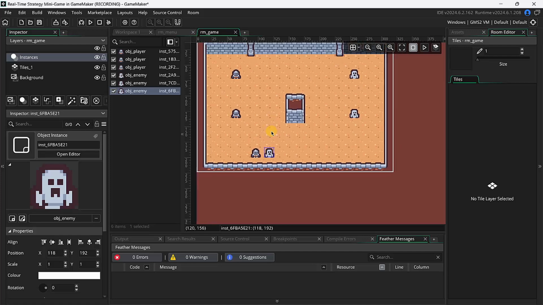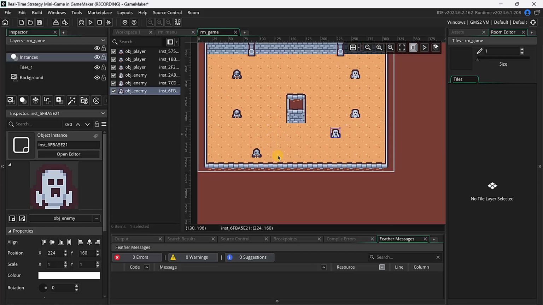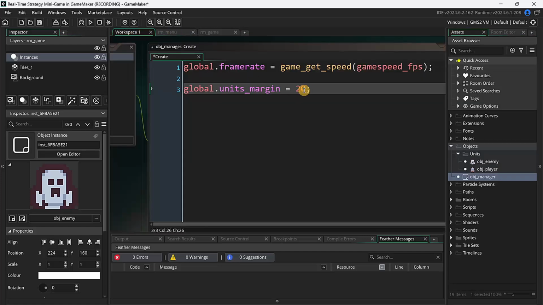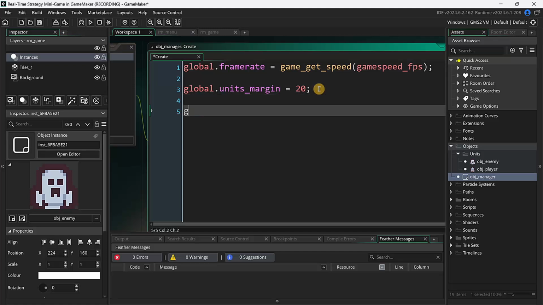So it's going to actually look much better. And once again, this is something that we will use when we actually get to code the movement, okay? So don't worry if you don't understand this. Now this one you will understand because it's basically game over. This will determine if the game is over or not.